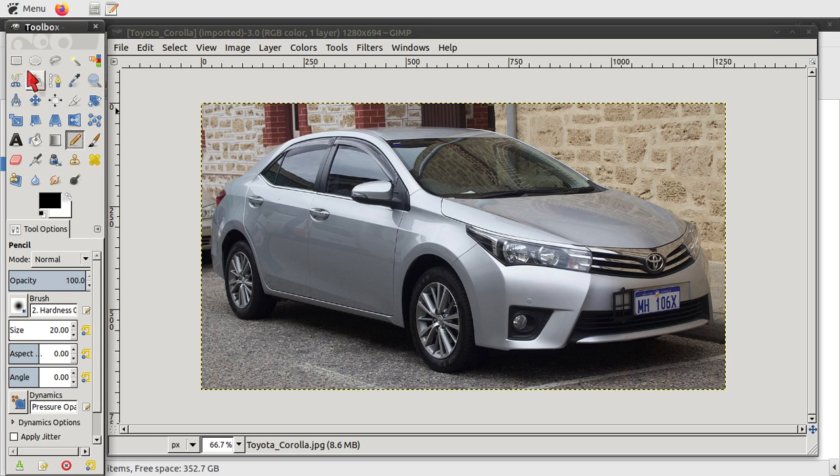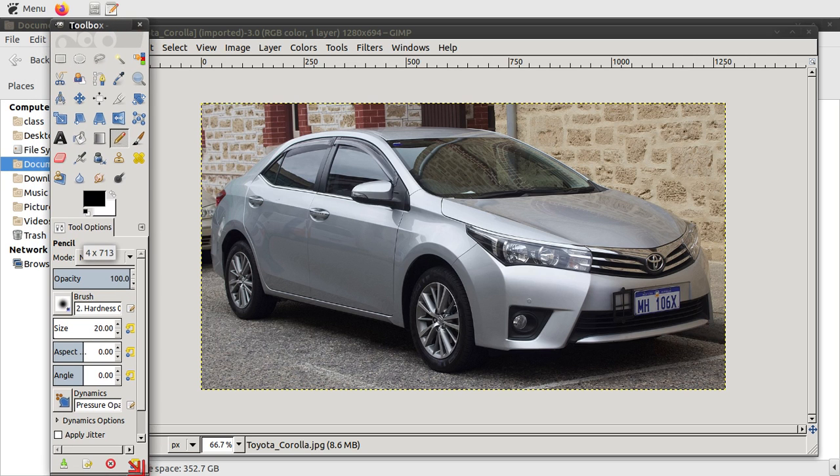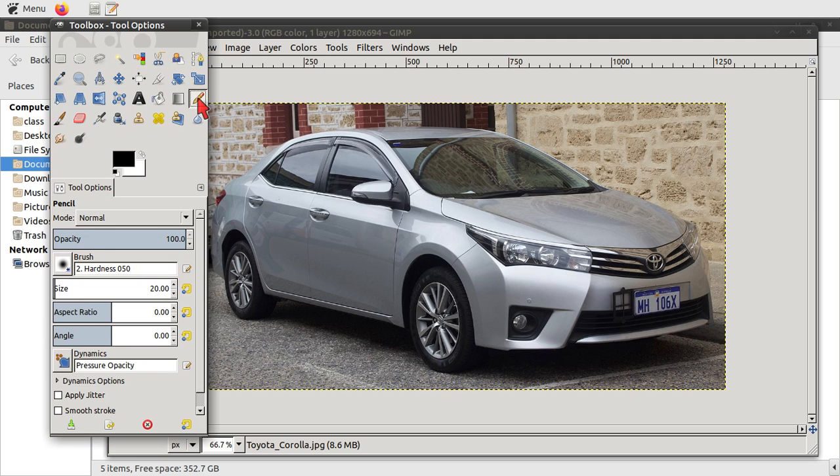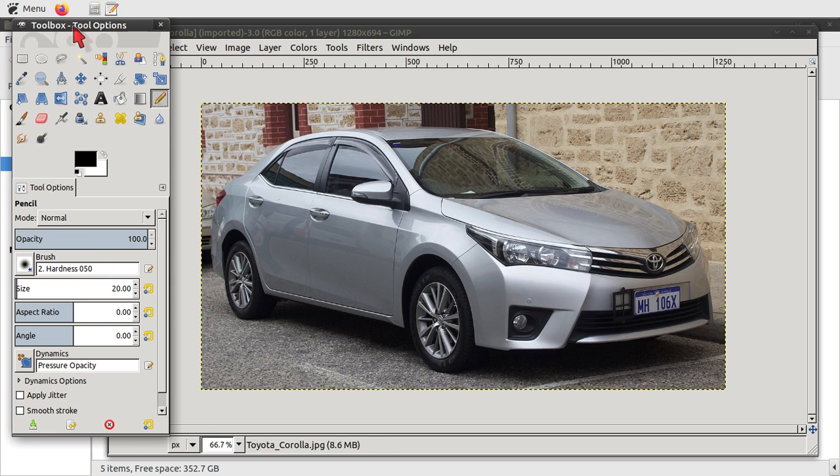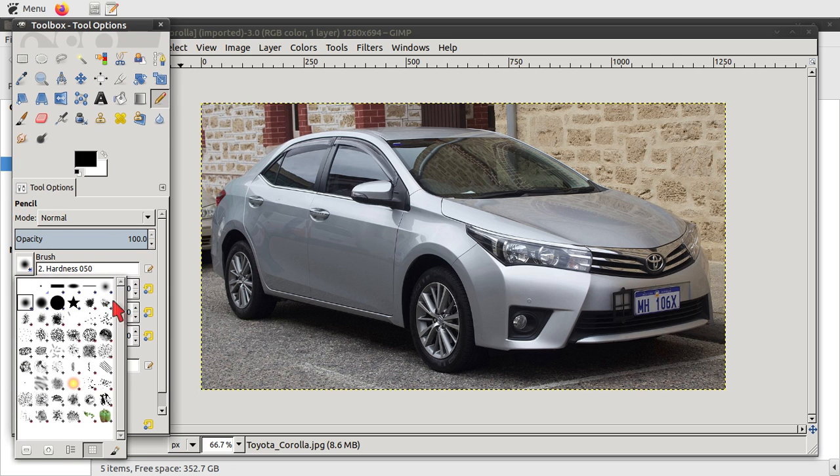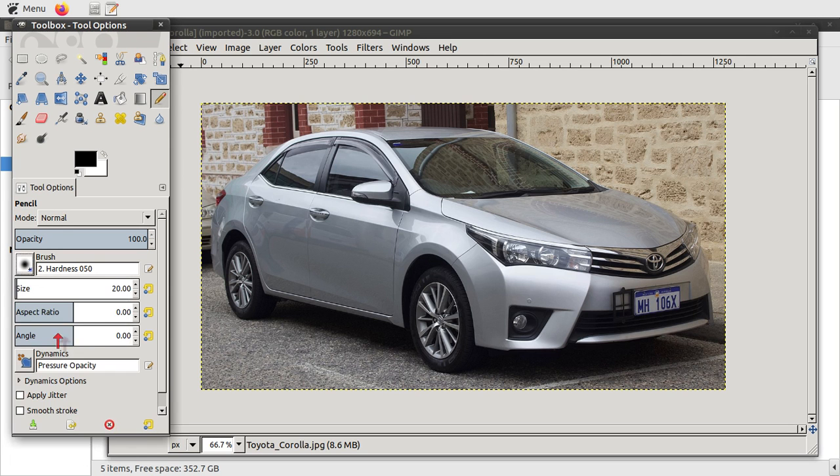Now within the toolbox, as you have many tools, each of the tools also has options. Let me increase the size of this toolbox so it is clear. I have selected the pencil tool. Now the pencil tool has multiple options. One of the options is opacity. Opacity means what is the darkness of your pencil. Brush. Brush is different kinds of patterns, and we'll see this in a little while. Size. What is the size with which you are drawing? So let us see these three options first.